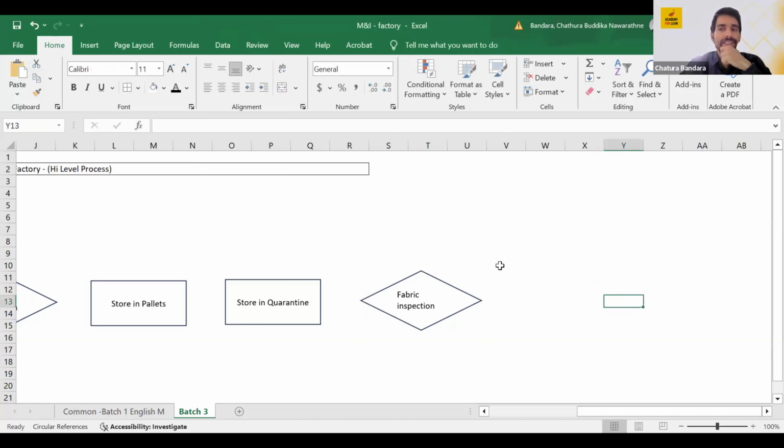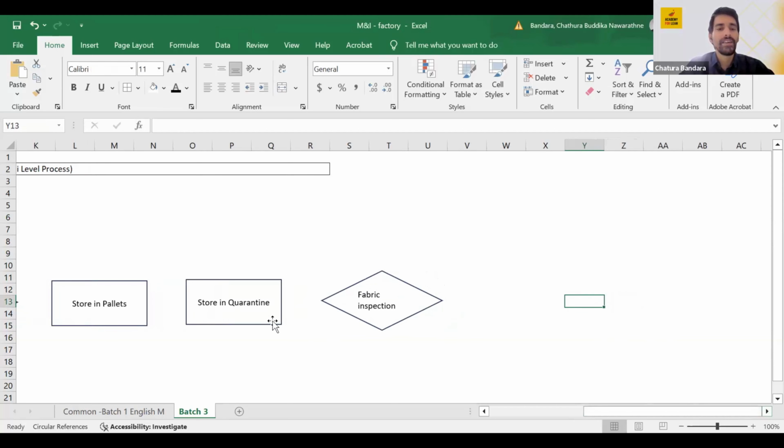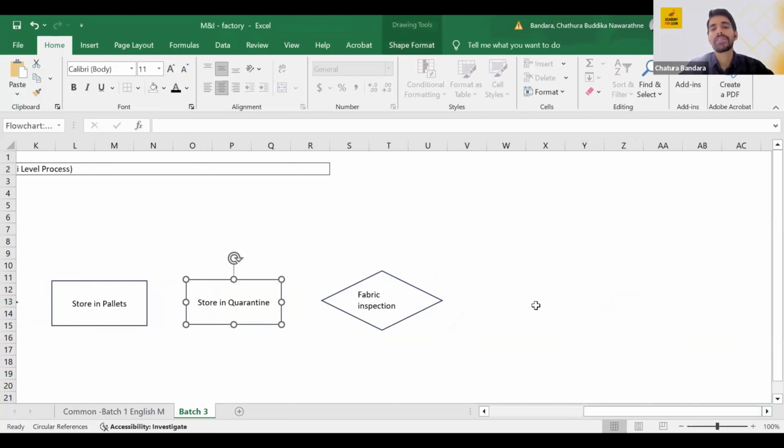Darshan, are we doing the reverse process as well here? No, we'll do the first part first, and later we'll come back. Mainstream first and then come back, right? Okay. Fabric inspection. Then if fabric inspection is passed, consider the pass process, the mainstream. We'll come back to the fail loop, what happens if the fabric is rejected. We'll consider that later. Imagine everything goes smoothly to the next process. So fabric inspection happens, and then what happens next?